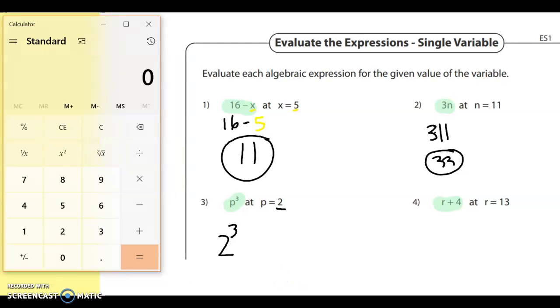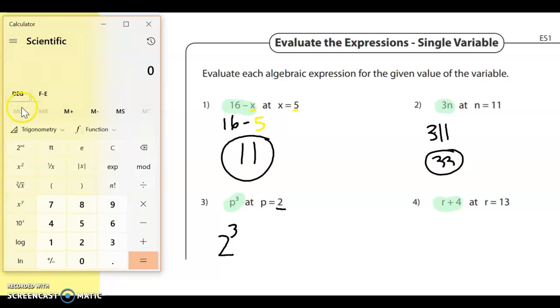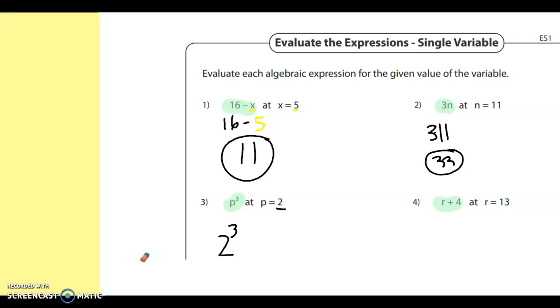If you'd like to explore the calculator app on your computer, you can also choose the scientific option. Switch it over to scientific calculator by using these 3 lines. And this x to the y value is your button that allows you to calculate exponents larger than 2. So to use it, I would hit 2. Again, this is my button, and you can see it actually does put that caret up there, so you know you're using the right button. So 2 raised to the 3rd power, and you should get the solution 8.